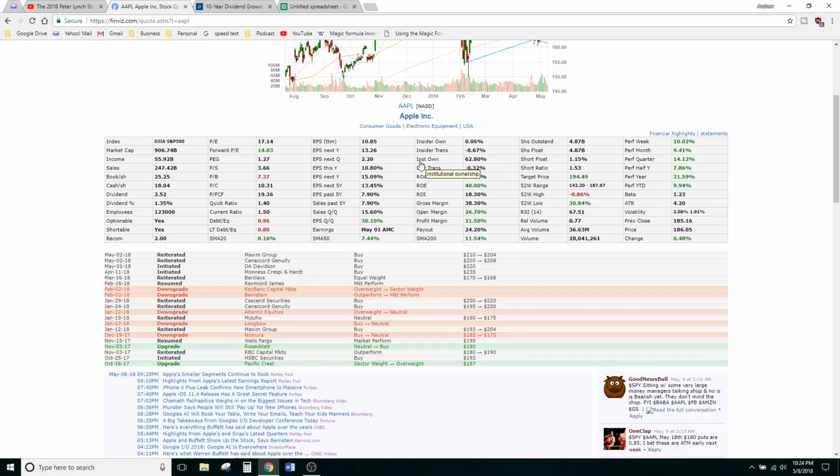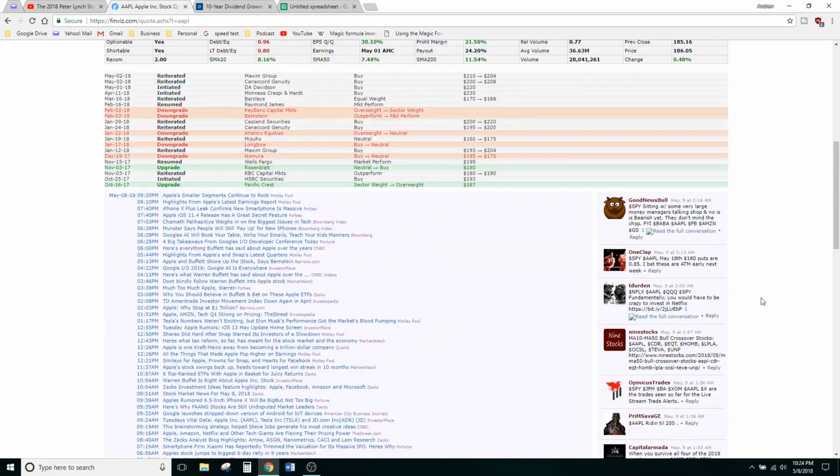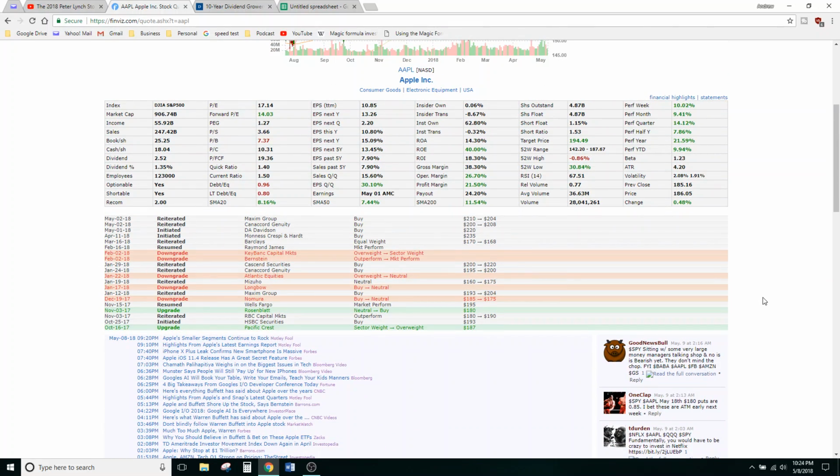Insider ownership, institutional ownership. Institutional ownership is telling you how many hedge funds and mutual funds own it. So you can see it's the hedge funds and mutual funds who have the majority control of Apple. Not to say that one hedge fund does it, and you can look it up to see to what extent that is. But it's not the general public having that. The hedge fund world or the mutual fund world is probably going to influence any sort of proxy vote more so than a single player, which I guess it tends to be that way anyway, but something that can be sort of useful, maybe not.